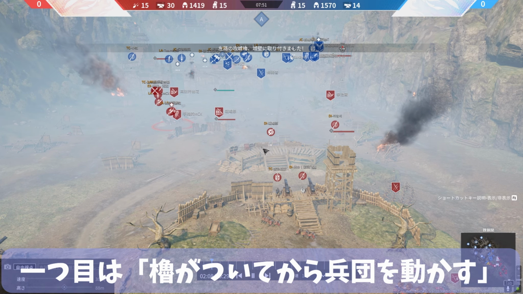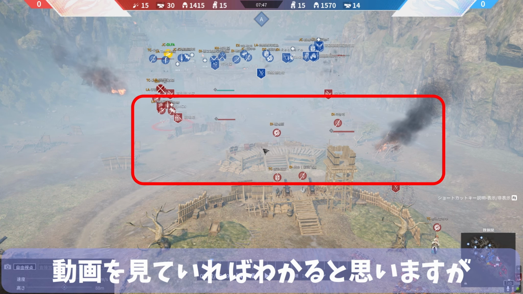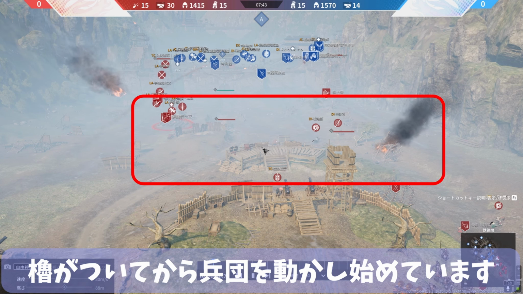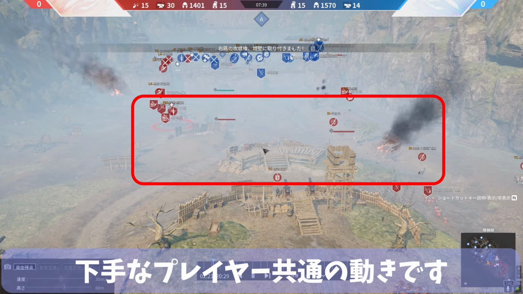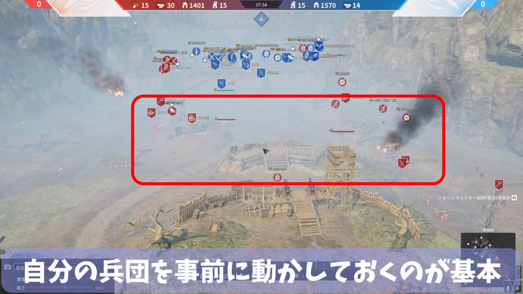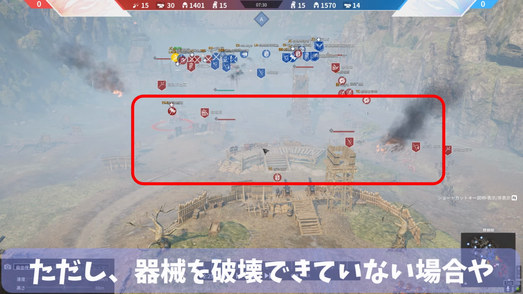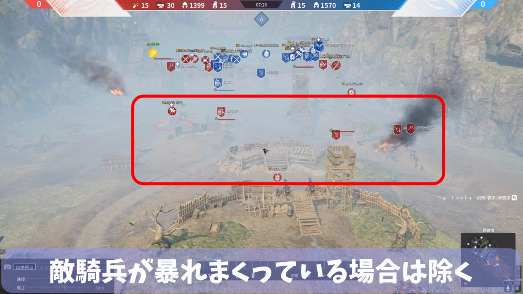The first mistake is moving your unit after the siege tower is already attached. You'll notice in the video that they only start moving their units after the siege tower has been attached. This is a common behavior among less skilled players. Normally, you should have your unit move in advance, timing it with the siege tower's attachment. However, this doesn't apply when the artilleries haven't been destroyed or when the enemy cavalries are attacking.